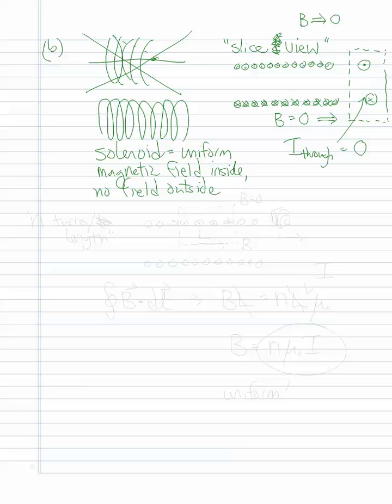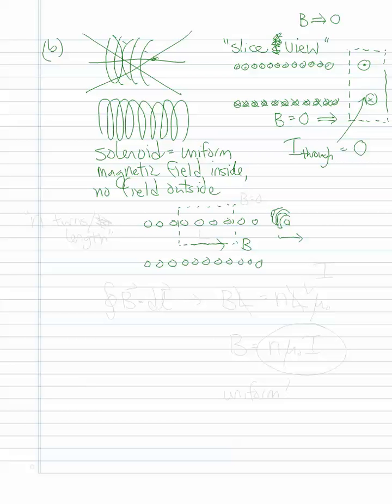So, I made my diagram too messy. So, here's my current again, coming through all these loops of wires that I select like a hot dog bun. And this time, I'm going to make a loop that looks like this. And so what I realize is that, again, if I put my thumb coming out of the board, then what do my fingers look like? I need a video camera here. So this is like my fingers, right? And so I know that down here, the B field points that way. So along the loop, the magnetic field points this way.